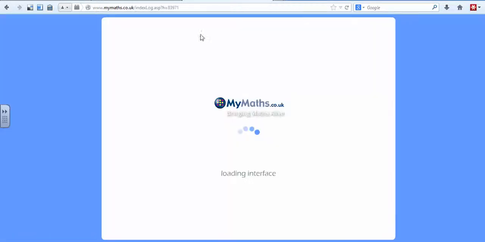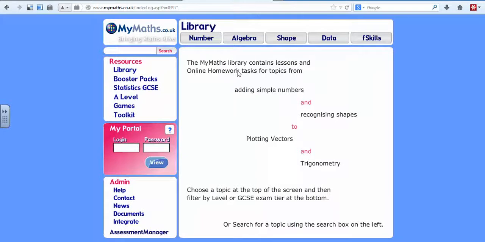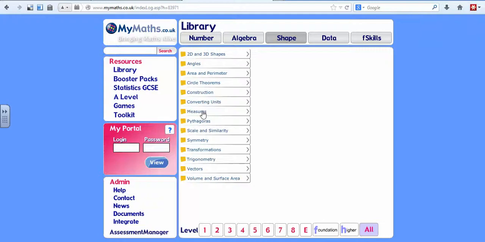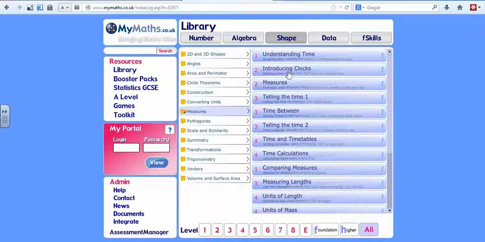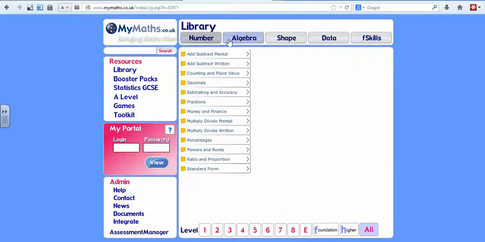When they log in, it brings up this screen where students can practice any section they like without the teacher being aware of what they've practiced or how many times they've practiced it. Be it in the four different categories of number, algebra, shape and data is more commonly known the world over as statistics and shape is geometry.